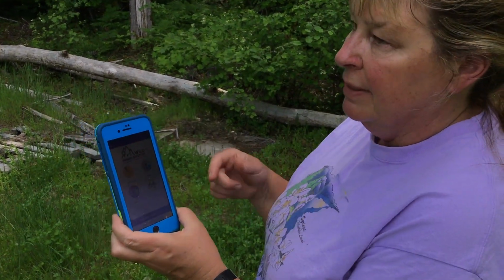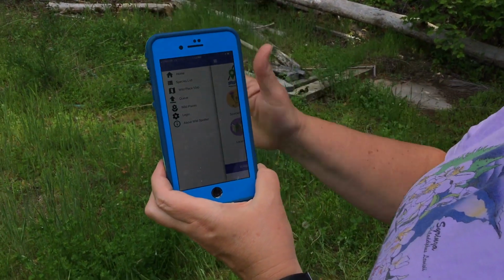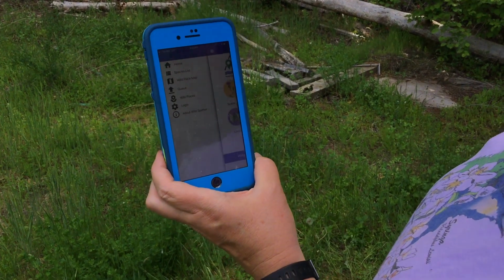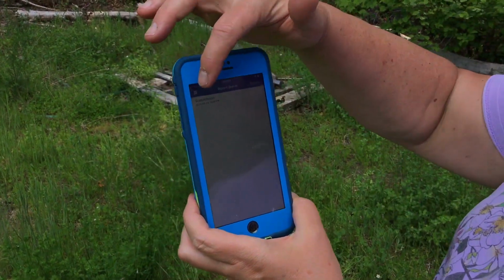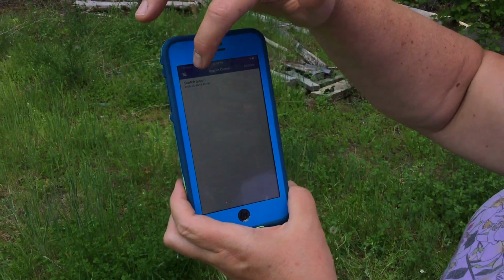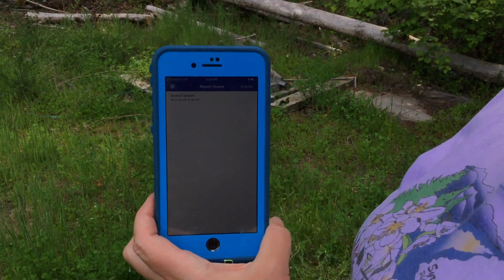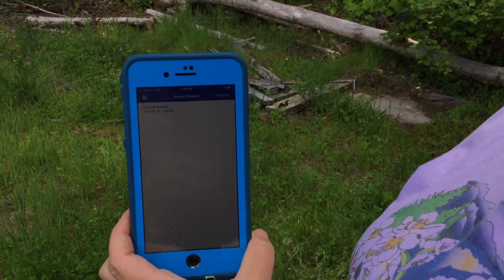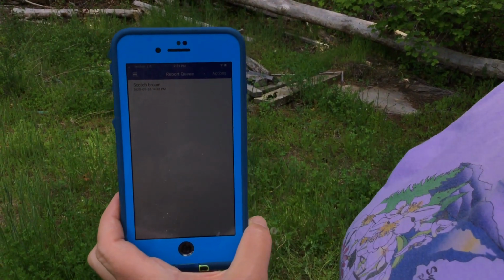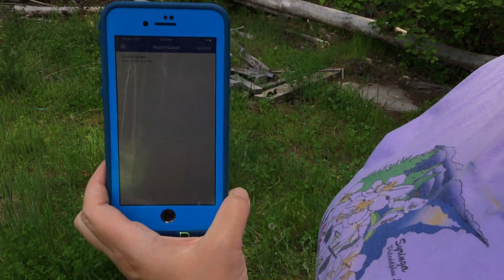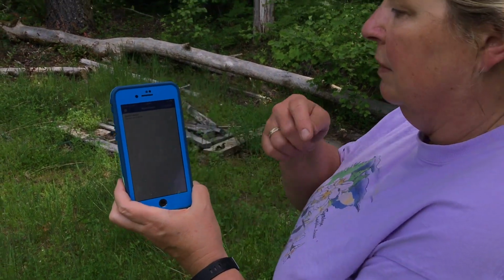Now, the reason I told you that we needed to sign up for EDDR maps is that you're going to have reports at the end of the day. When you get back from the wilderness, you're going to upload your reports to EDDR maps, and it's going to send a message to me or to Mike Crumrine on the Deschutes National Forest to confirm your sightings.